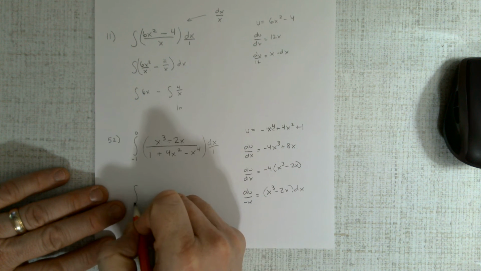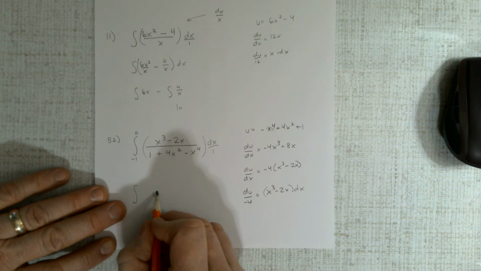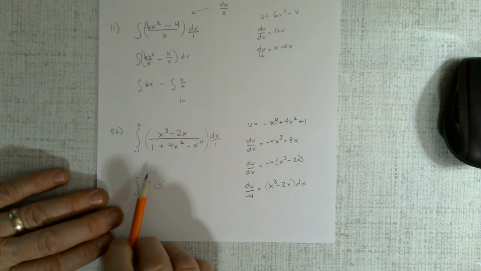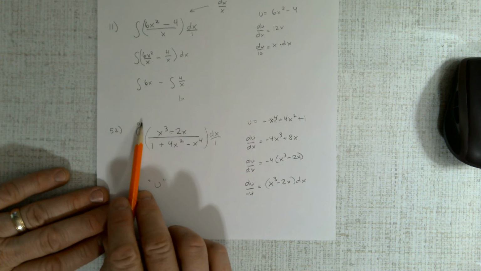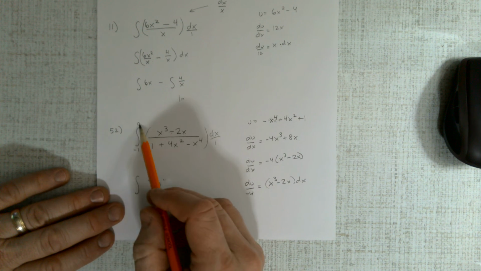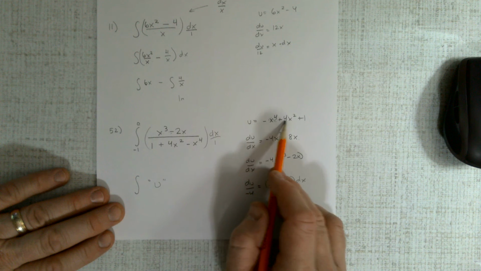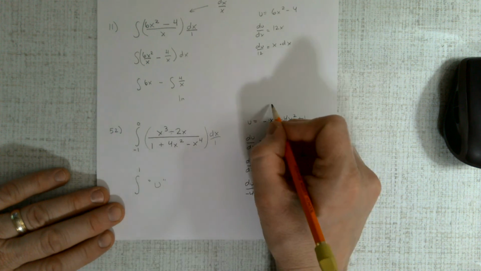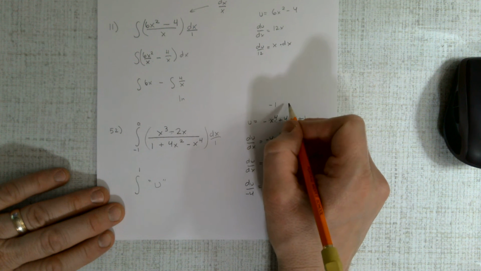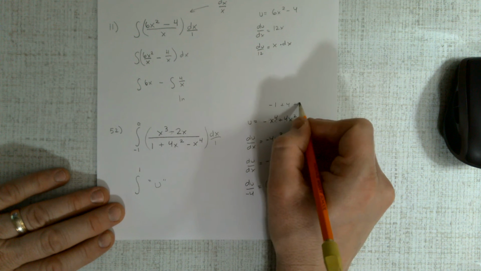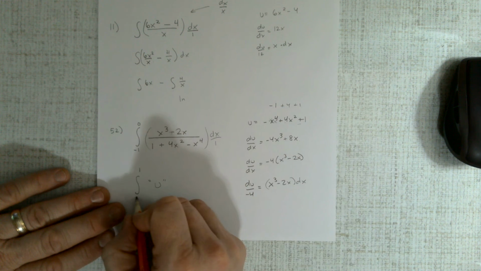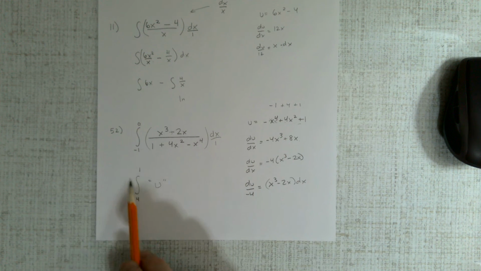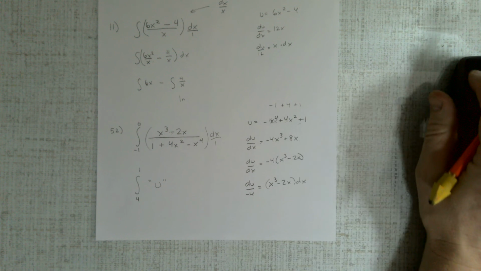And again, when you're changing this to the world of u down here, go ahead and change these limits right here, put them through here. If I plug in 0 here, that's 1. If I plug in negative 1 there, that's a negative 1 plus 1 plus 1, and that's just 4. So use this without having to go back through all of this, and then just plug in everything here, see what you need, and you will have it set up.